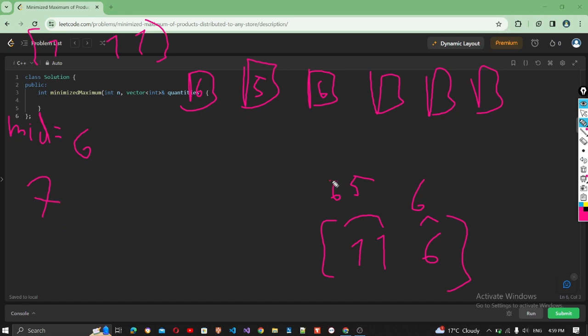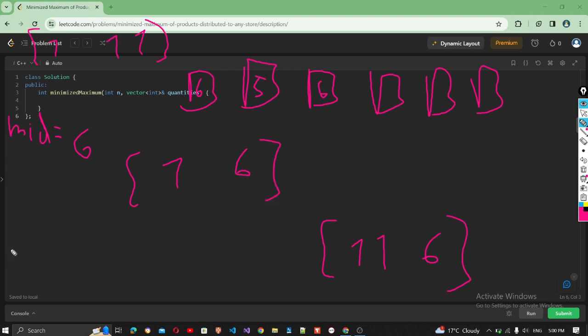If we make this 7 and this 4, it works. We can even take 9, and this will be 2, right? So it works for 7. So we're not concerned with the values larger than 6. That means we shrink our search space. So we're gonna have 1 to 6 for now as our search space, right?